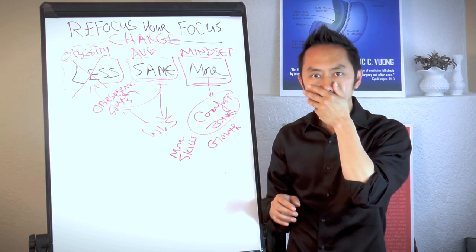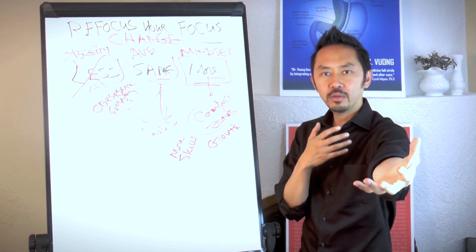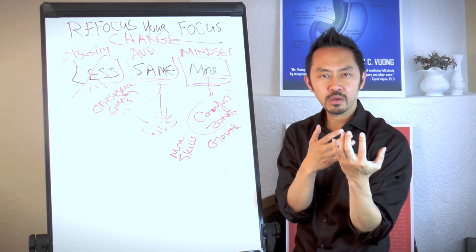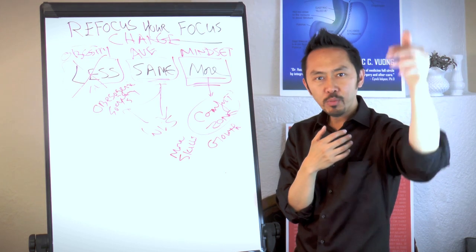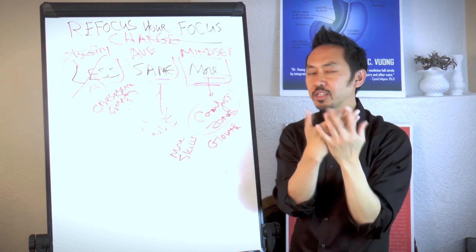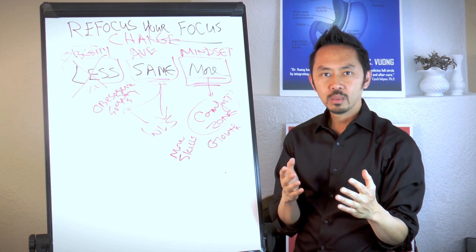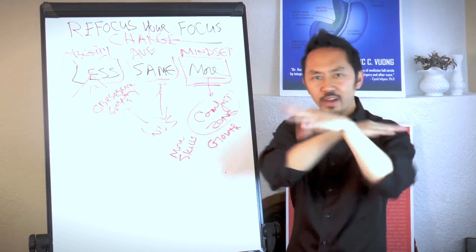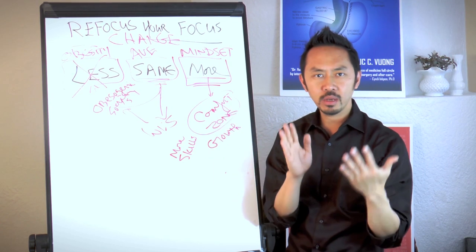But wait, there's more. What weight loss surgery does is it takes that 18-wheeler. Let's say that 18-wheeler is going 60 miles an hour, hitting right at you. What weight loss surgery will do is accelerate that. It will put a jet pack on that 18-wheeler and that 18-wheeler is coming right at you. It's going to accelerate it. This is what weight loss surgery does. It accelerates these changes so fast. And if you don't have skills, your windshield wiper is going like that. You're headed for disaster. I promise you, you're headed for disaster.